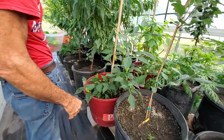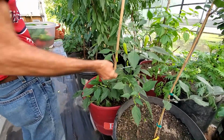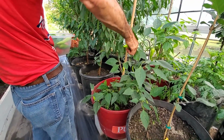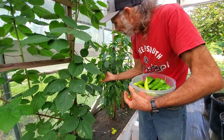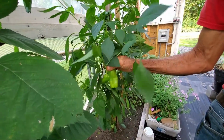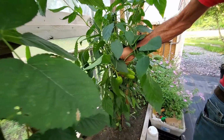All right, here's another banana pepper that Ms. Wanda left from last year. She cut it off, and it's come back and is starting to produce again. It's got some nice little banana peppers on it there. Okay, these are the red roasters. We try to get them off of here, if I can get where I can get a hold of it. We're not letting them turn red either, not right now.